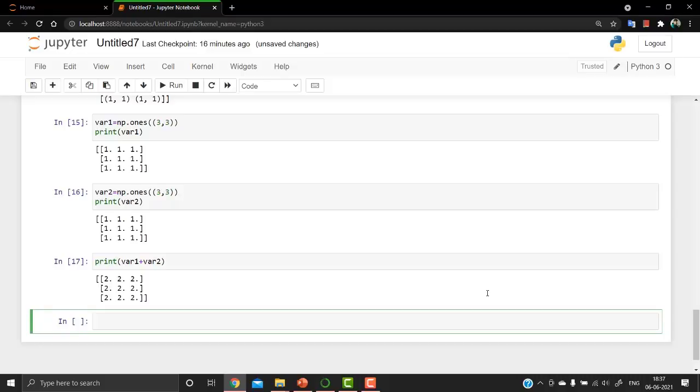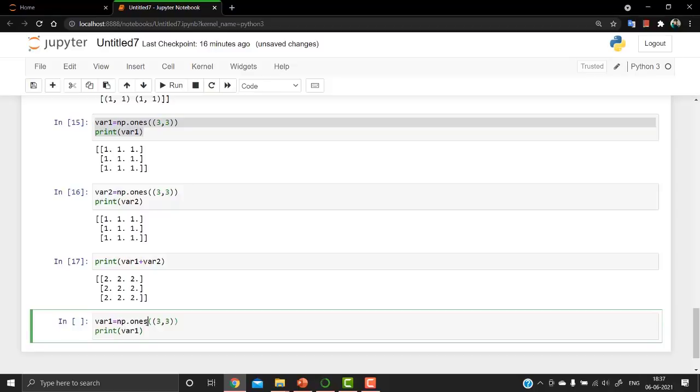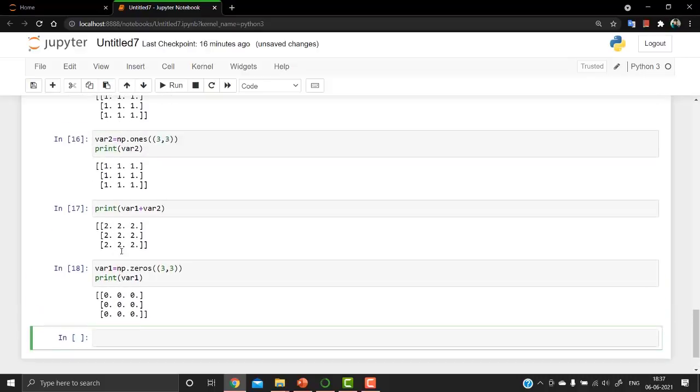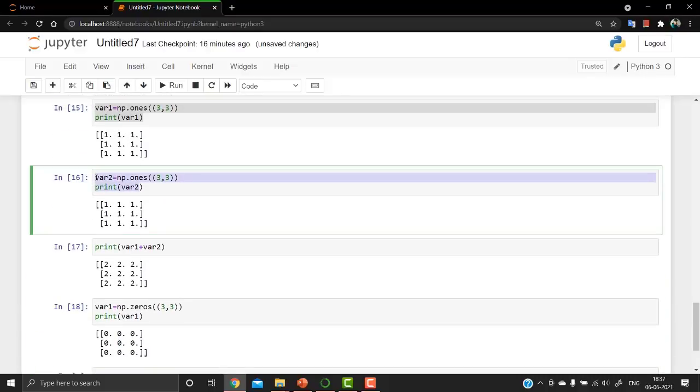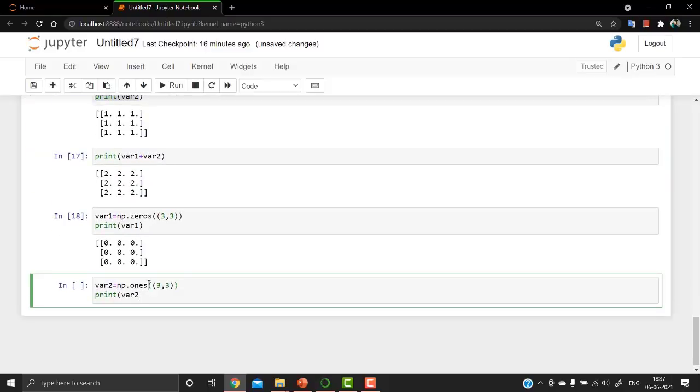The same way we are doing with the zeros. So taking this, paste it, just change ones to zeros, and for the another variable name, copy, paste it here and change with zeros.